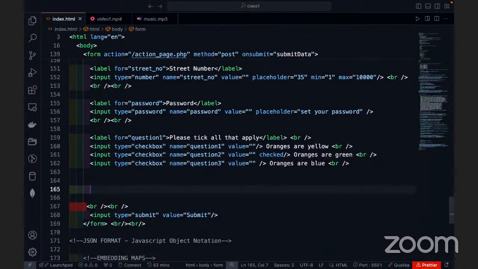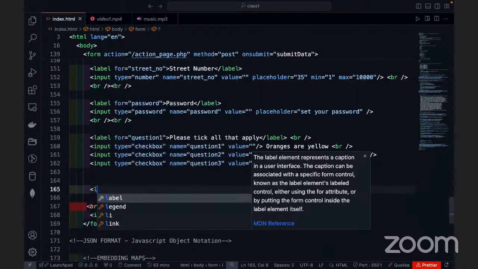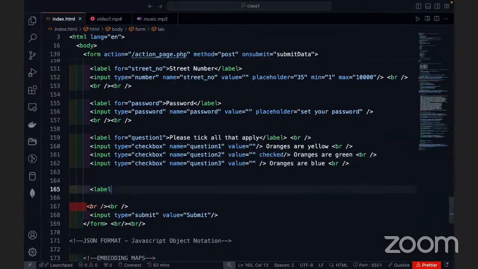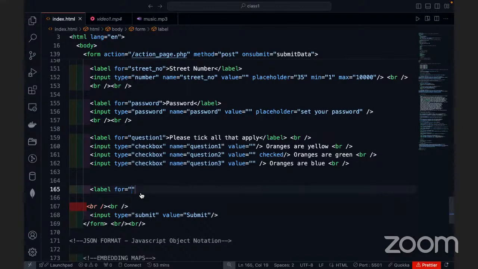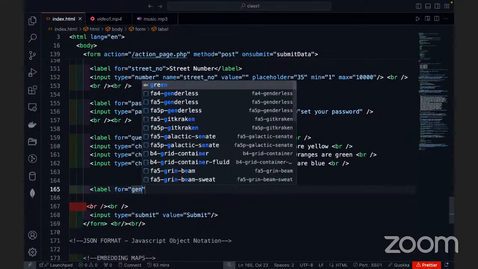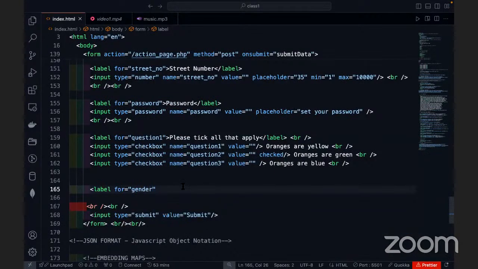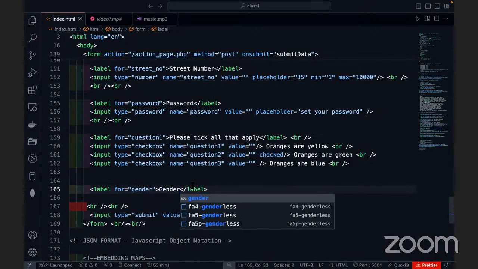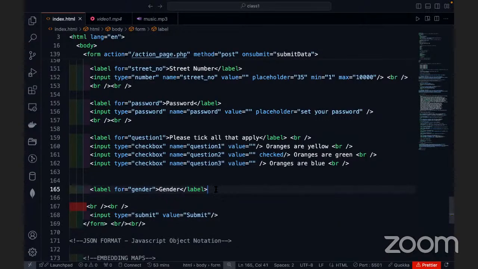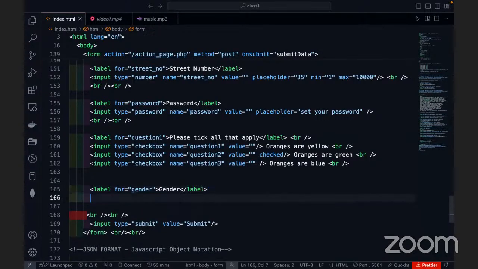Let's do radio buttons, radio. So label for radio. No, not label for radio. It's input type radio. So let's say label for gender, maybe gender. So you close it up and you say gender, right? So here, what will you have?